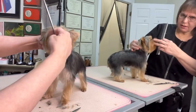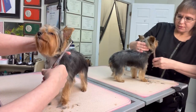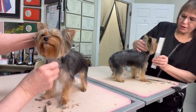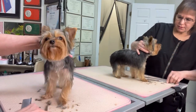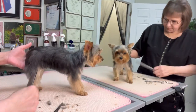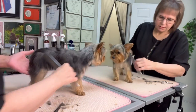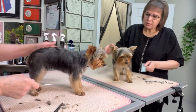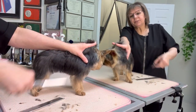So her pet parent does not like a bow on her, and I don't blame her. I wouldn't put a bow on her if she were mine either. With this shorter haircut and the thinner hair on top of her head, it would seem to me that a bow would be uncomfortable. So what I'm going to do instead is make her a little neck bow. My regular neck bows are a little too big for a tiny dog like this, so I'm going to custom make her one. It'll fit her.